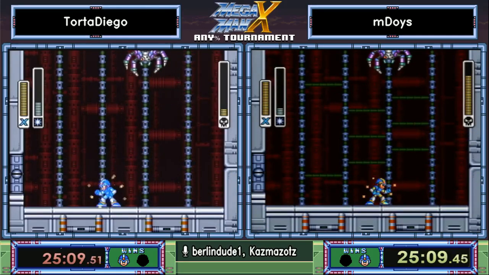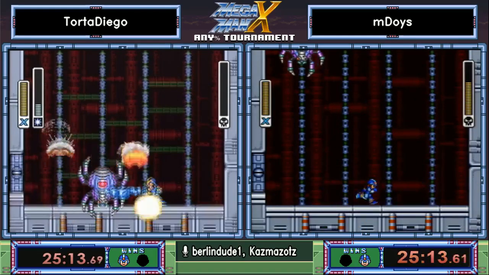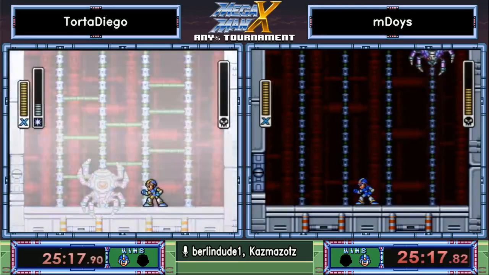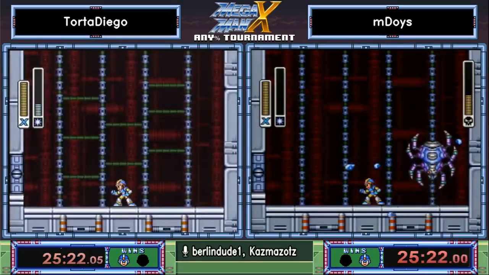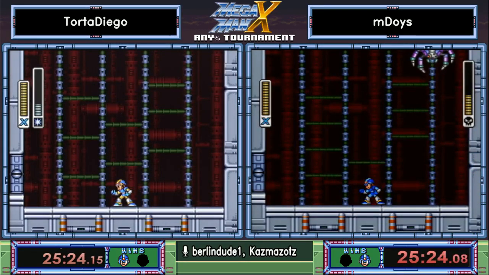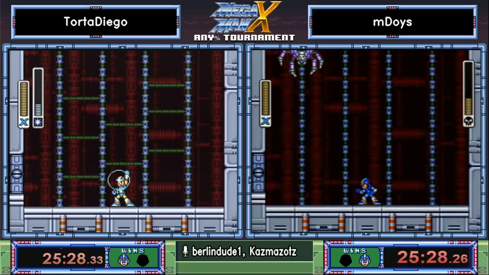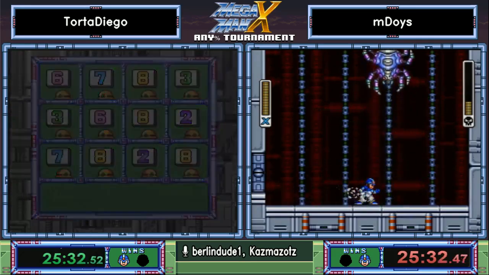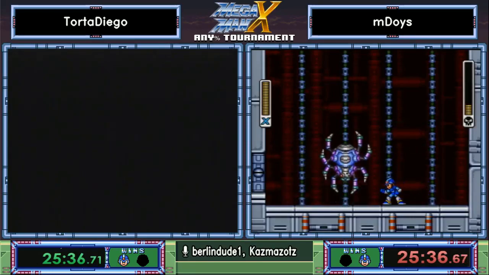Whoa. And now TortaDiego is 1 hit away. And gets it and is in front after a 50-second difference. You actually see mDoys using a very nice weapon swap. When you fire a shot, it takes 1 shot away from your ammo. So actually firing a missile shot, that way he could start the charge and then switching back to ice to conserve ammo. Very nicely done, very well executed.